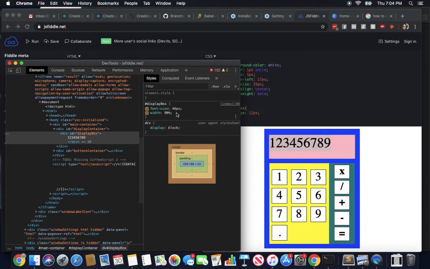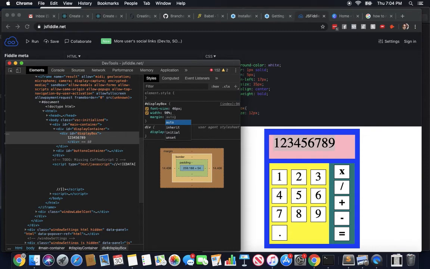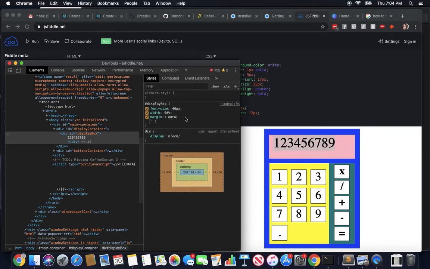And then give it a margin auto, and that should center it. Auto. Or maybe not. What's going on here? Oh, it's just because you don't have enough numbers to fill it. Okay, whatever. That's fine. So margin auto. Okay. So we got the numbers in display box.